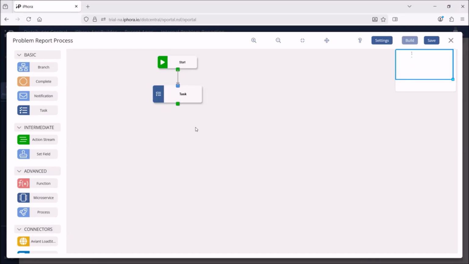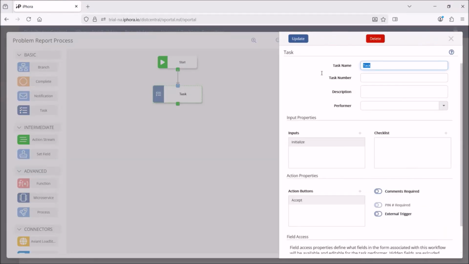This is the step in which a user, when they create a new workflow, will enter the information. I'm going to double click and we'll give it a name. Enter details. You can give it whatever name you want, whatever name is most appropriate for the user that will see it, so it's clear what they need to do. Just use simple sequential numbers for the task number. That's fine in this particular workflow. And then a slightly more detailed description. Hopefully describe the problem.